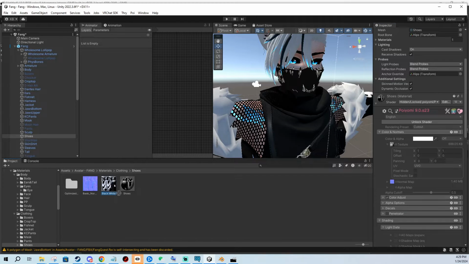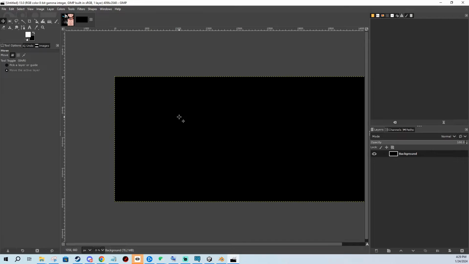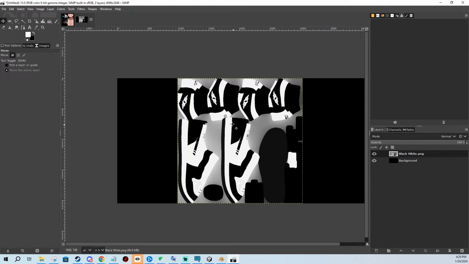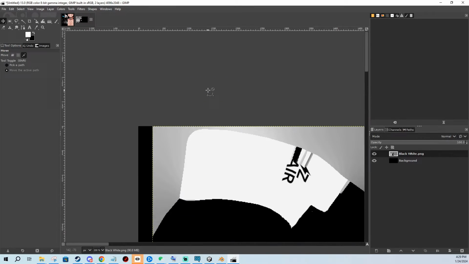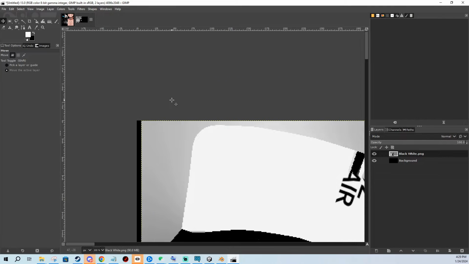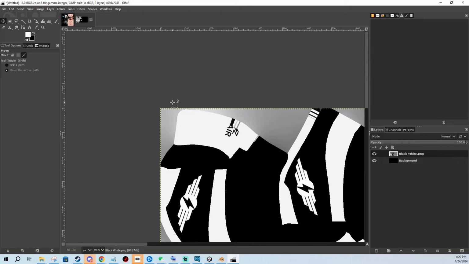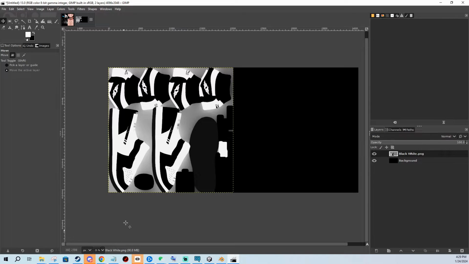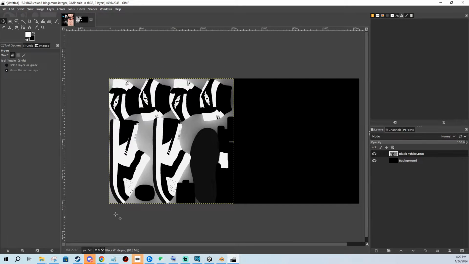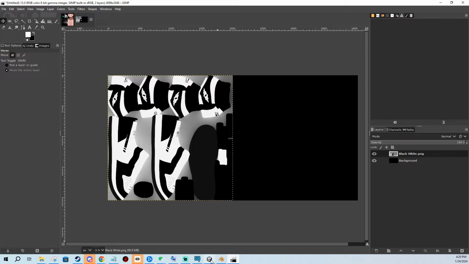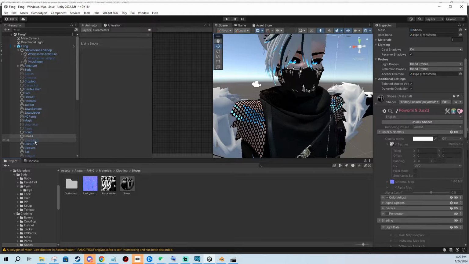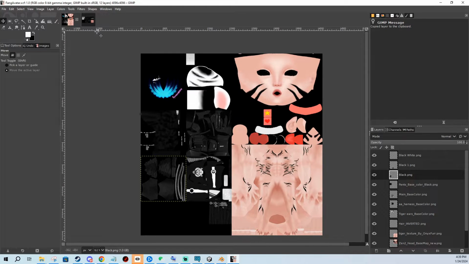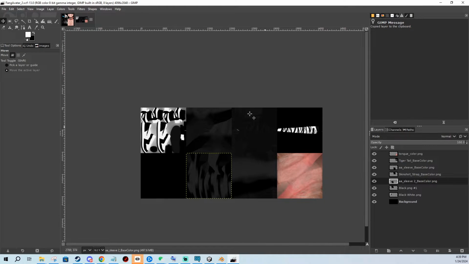So I'm gonna put my shoes texture here, and I put everything here the same way basically. Let me just drag it here. The only thing that will change a bit is setting up the UV maps. We're gonna do that later in Blender. So you keep adding more textures until you're done. Okay, so I finished making my atlases. This is number 1 and this is number 2, the rectangle.